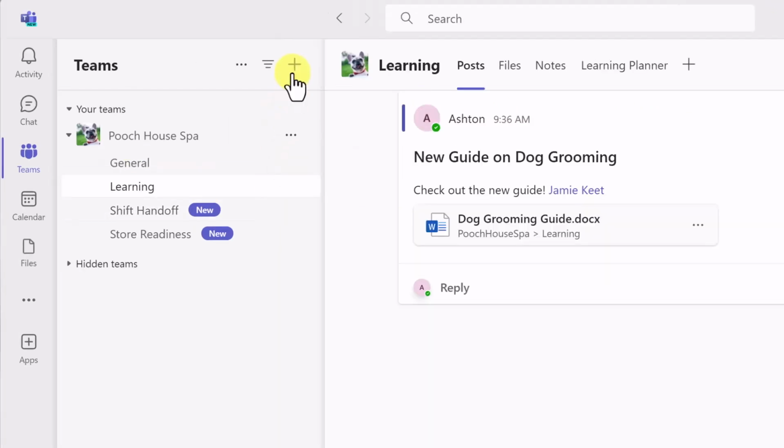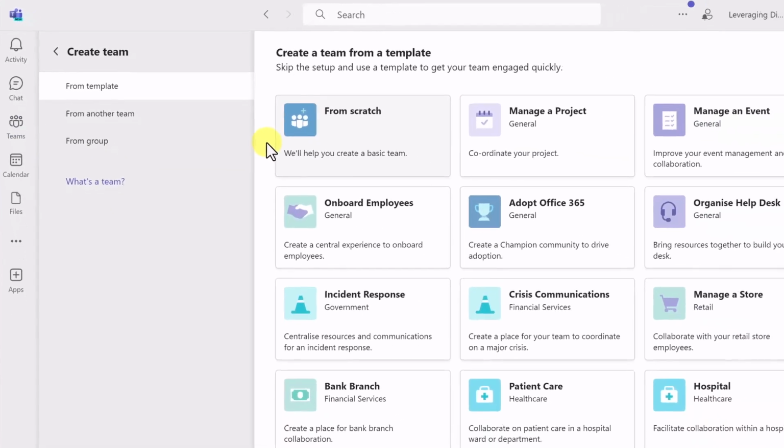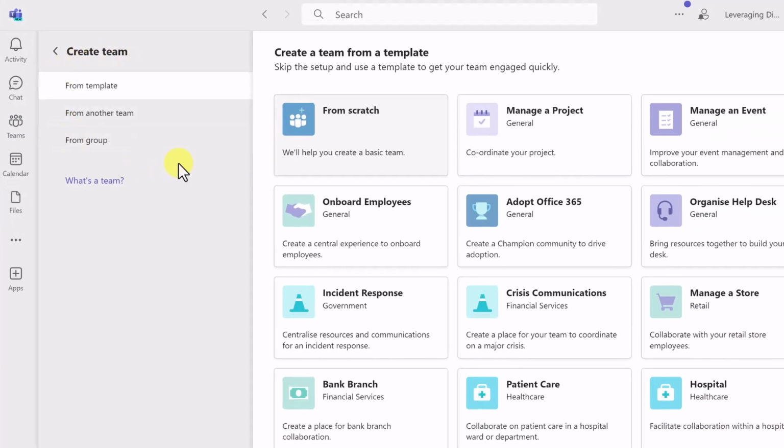To create a brand new team, go up top here. Notice that we have the option of Join or Create a Team. Select this. If we're going to join a team, we would need a code to go through. In this example, we're going to select Create a Team and then Add People.